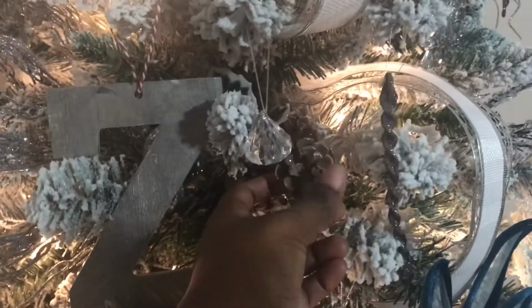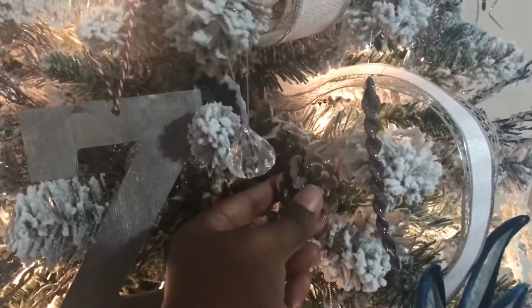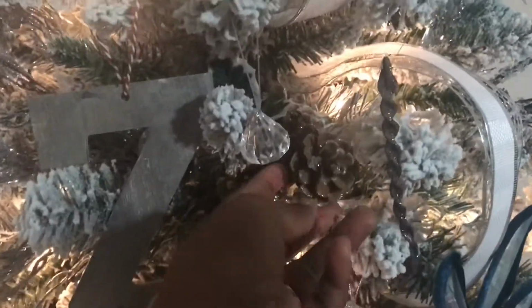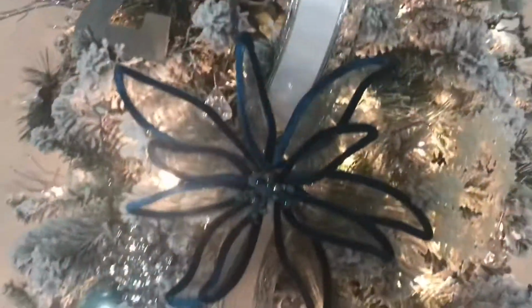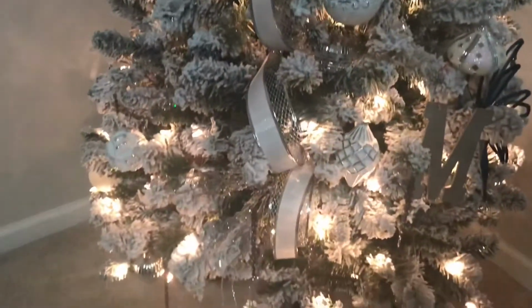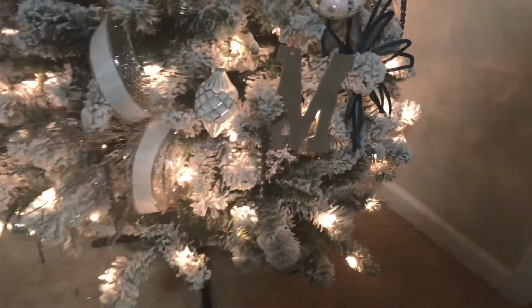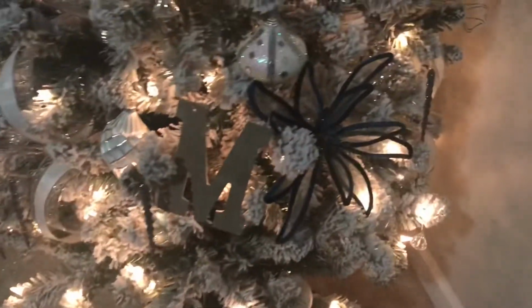I don't know if I showed these, but these are picks. This didn't come in with the tree already. And I got these from Dollar Tree, and I thought that would make a good touch and put a type of warmth to the tree. And that's how I did it. I put those little stick things. I bought some more of those from the Dollar Tree. I put that in there.